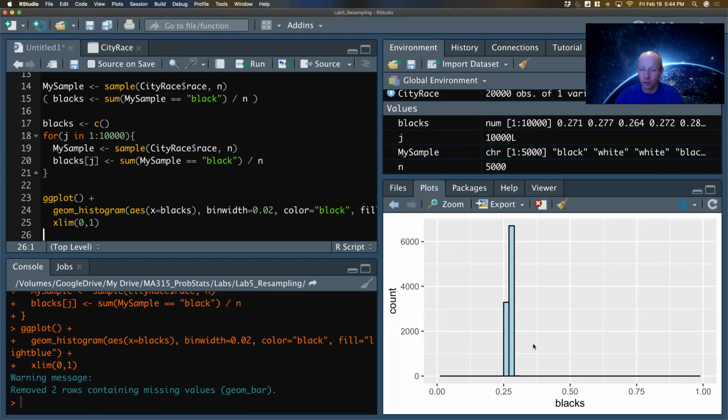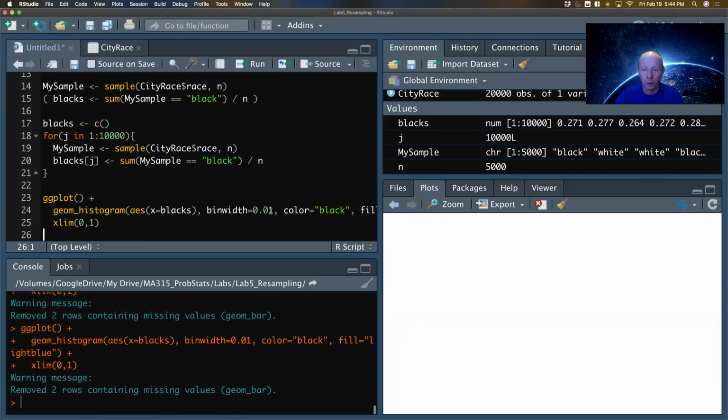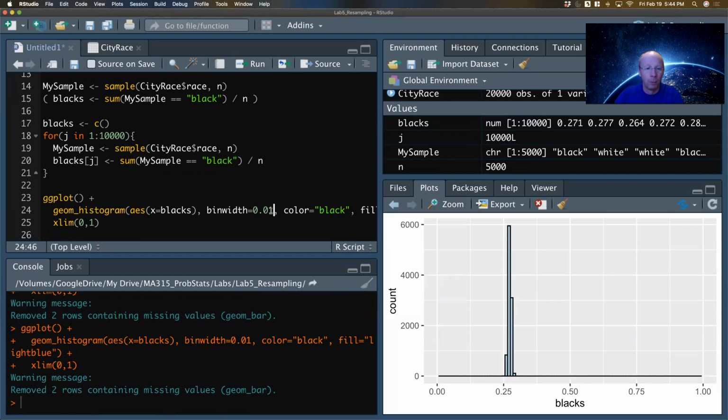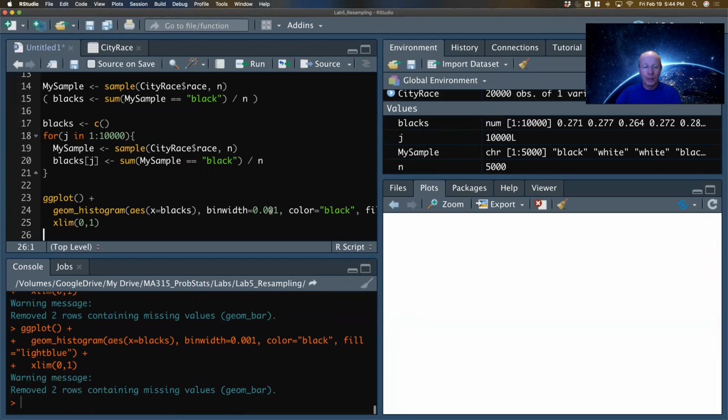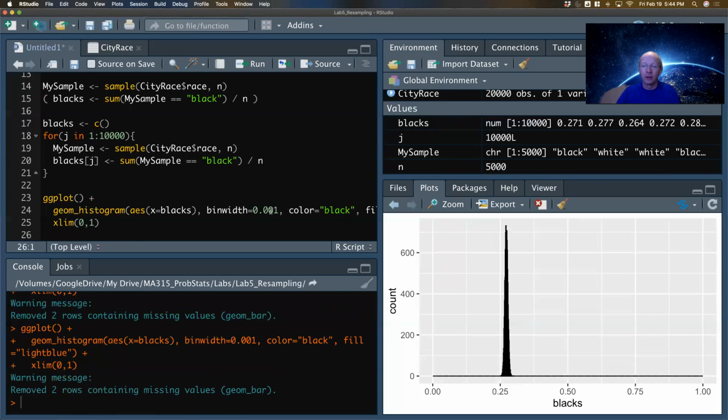I don't even really see that there's much of a difference there. If I make my bin width even smaller, oh, I've got a couple of bins there. Let's go by something really, really small. So it's this really tight, really skinny distribution. Still kind of looks like a normal distribution. Okay, let's go back. I have something like 0.02.